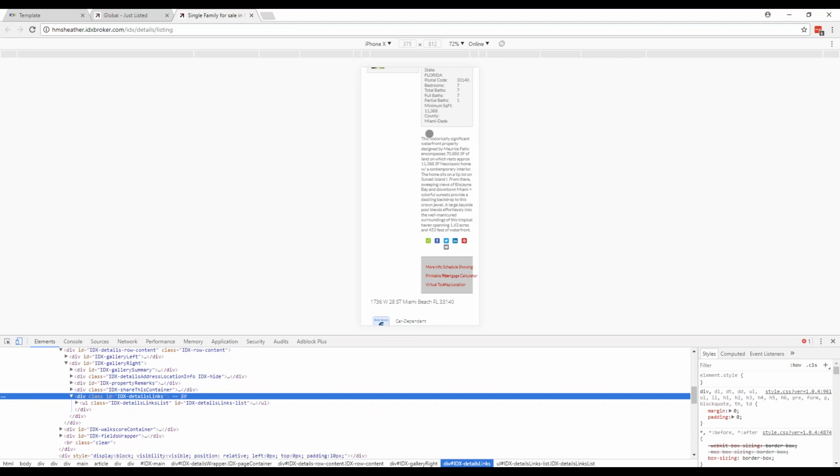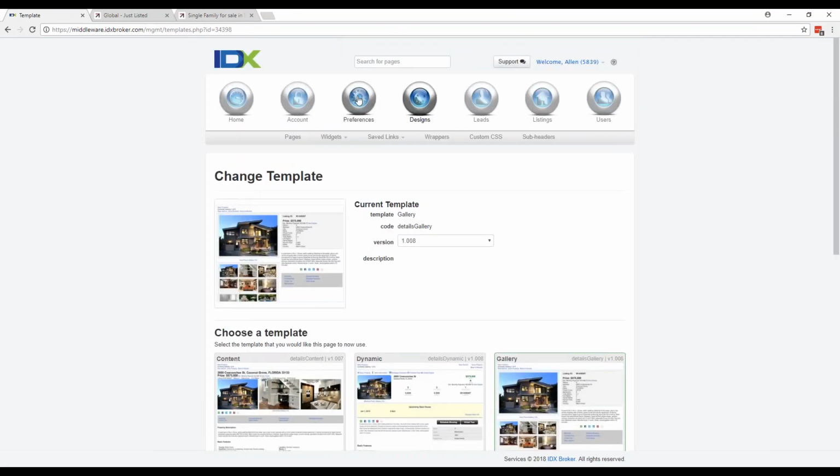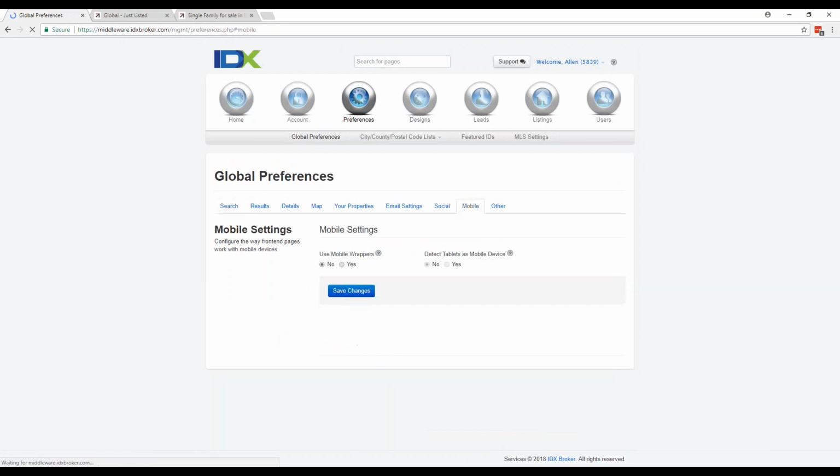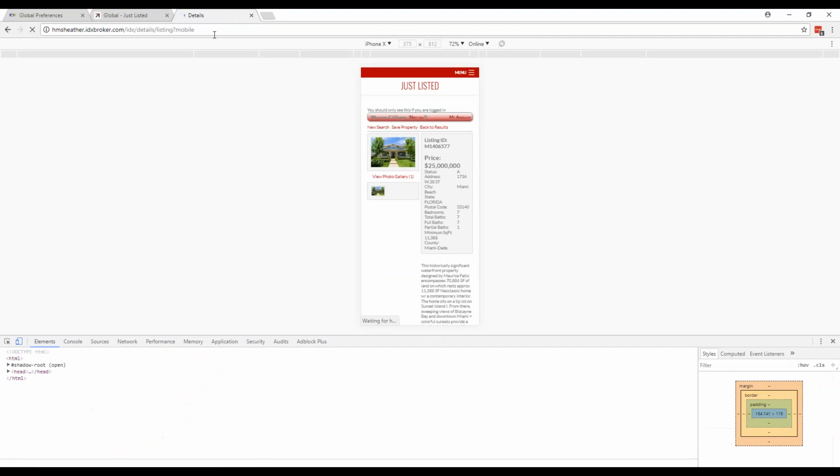Andrew has asked how you can disable the mobile JavaScript. Oh, so like the mobile wrappers? Yeah. So, for example, like this, we're seeing it because I have that disabled. To turn that off, that's going to be in your preferences, global preferences, mobile, and then right here is the use mobile wrappers option. And if that's turned off, then you can use those mobile responsive templates like mobile first and not have that app look that you'll see the majority of the time.